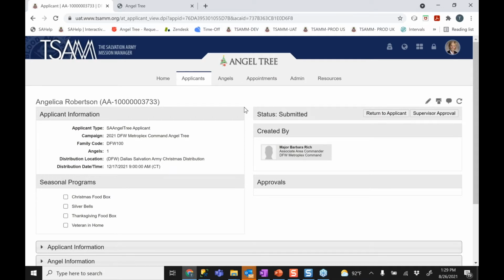Okay. So now that this is submitted, there's one step left in order to get the angels from this family moved over so that we can actually start working with them. We can start allocating them, we can start printing their tags, we can start doing all of those things. The last thing that this needs is a supervisor approval or an admin approval. I'll talk about those really quickly because we do get some questions about that. It's divided into a couple of different steps to provide some flexibility.